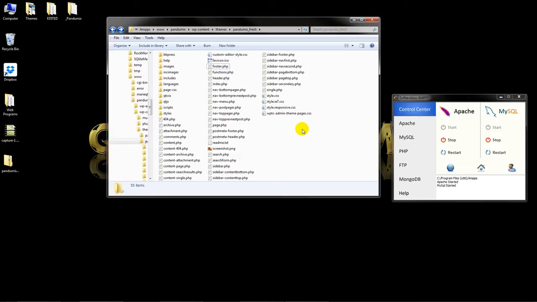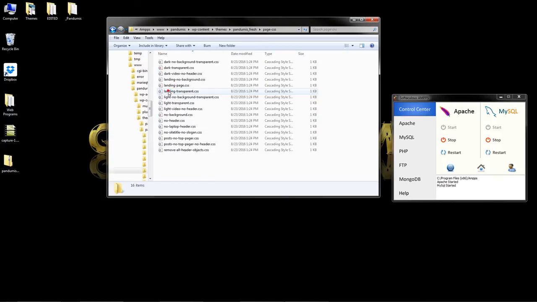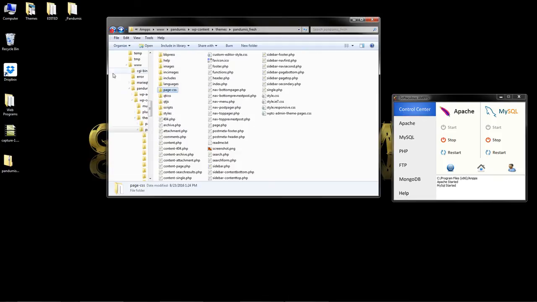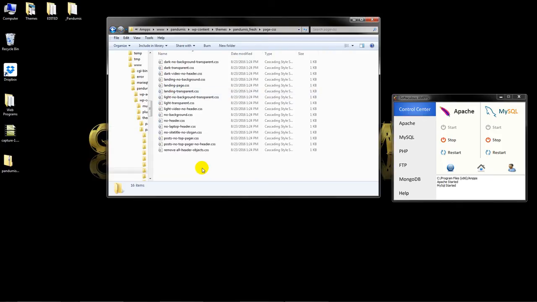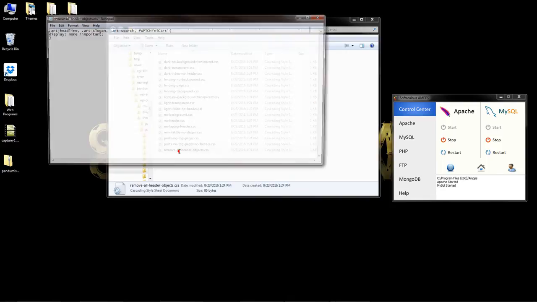Now, the second thing that you need to worry about if you changed the name of the positions or added some more is actually 2 places. So we have the preset CSS settings. To customize those and add more of your own, there is a folder called Page CSS. The one that I have in there is Remove all header objects.